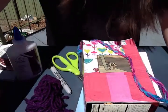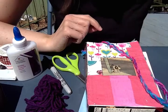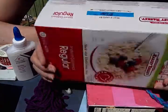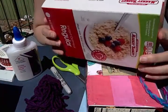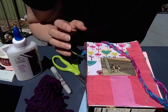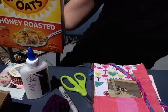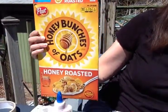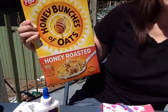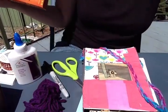Today's project is a cereal box tote. What you will need is some kind of empty box. I have a couple of examples here — an oatmeal box that's empty, which is the box I'm going to use today. You can also use a big giant cereal box, which would make a really nice large sized tote. Here's my Honey Bunches of Oats cereal box — it's nice and big. If you don't have a cereal box, you can use a smaller box like the oatmeal one.